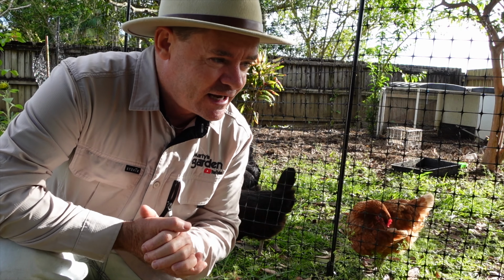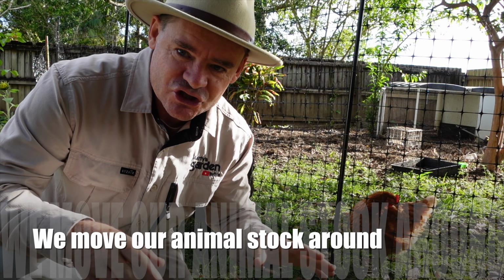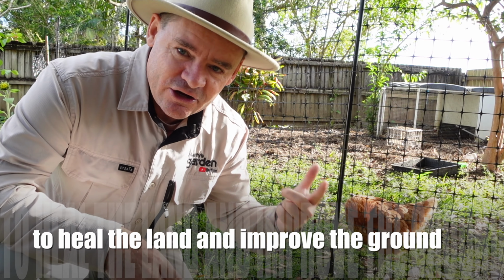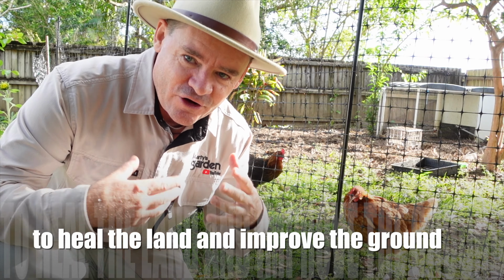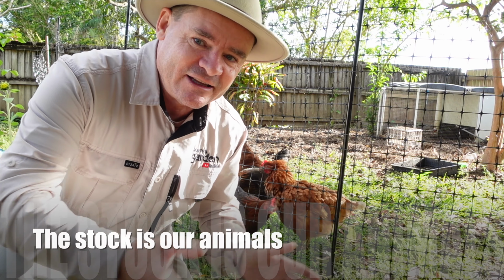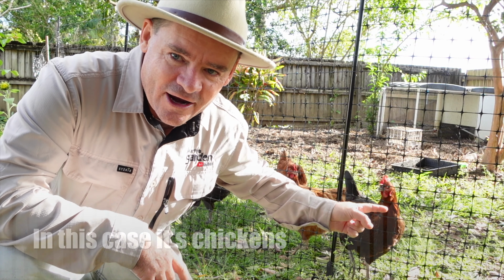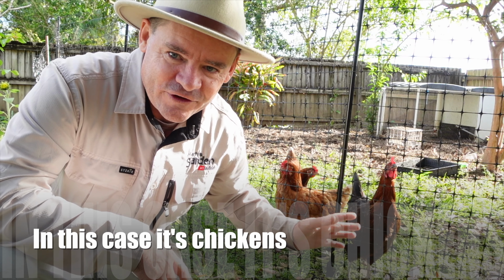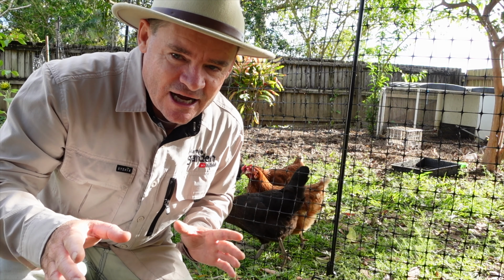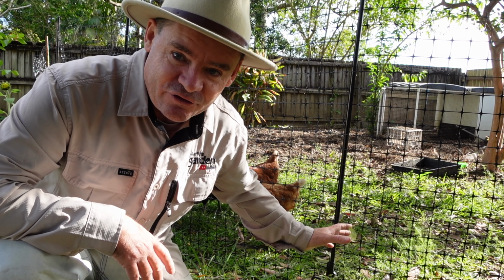Now, in regenerative agriculture, what we do is we actually move our stock around onto different parts of the land. We heal the land using the stock, fertilize the land using the stock, and then move them to another location. And then later on, move them back. And so that's one reason why I have this portable fence here. But we'll get into that a little bit further. I want to show you the fence, and then we'll discuss how we move it around the yard to get the best benefits from it.